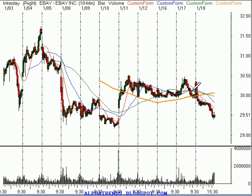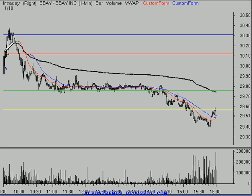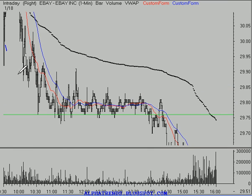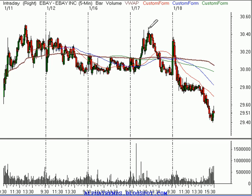Finally, eBay. eBay did meet our entry criteria by rallying up to $30.10 first, and then it broke down. We were looking for a rally to $30.10, which occurred right about here, and then looking to sell it short below $29.95. Our stop was going to be at $30.20. We weren't stopped out of this one, and the stock did drop down pretty nicely. So we're in this one at $29.95. At this point, put your stop at $29.70. We have options expiration tomorrow, so be careful with that $30 strike price.